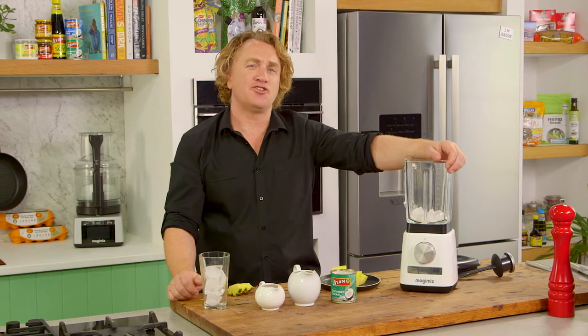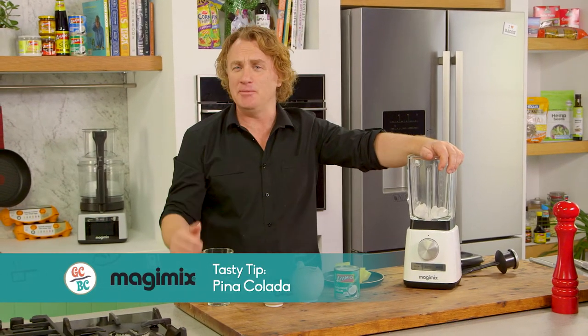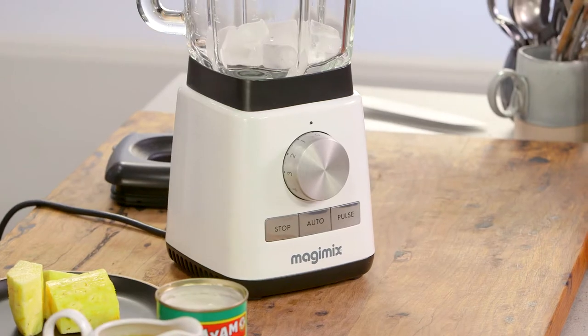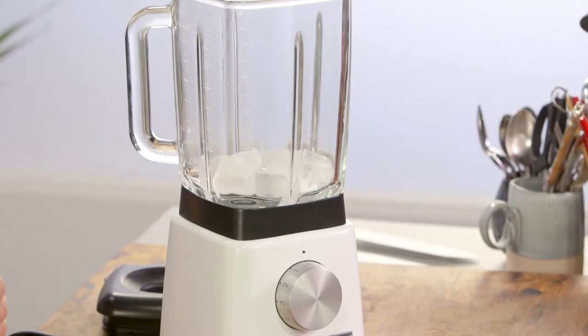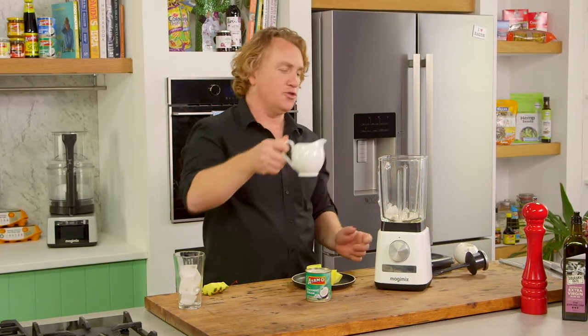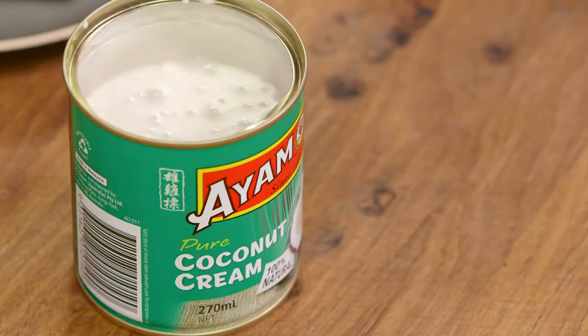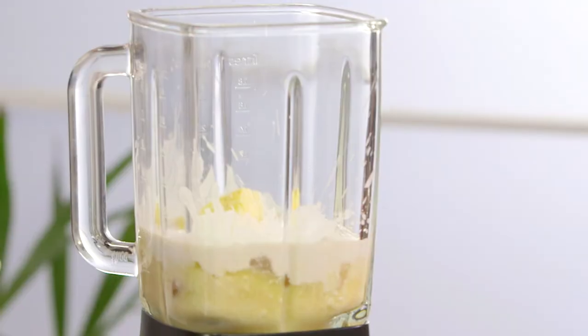You know those hot summer days in Australia when you're sitting around the pool and you want something adult to drink — something with a bit of flavor and a bit of kick. With your magic mix blender, you can make the best pina colada ever. We start with some rum — a good shot of lovely rum goes into the bottom — and pineapple juice. I've got some beautiful pineapple juice, about half a cup. That's what brings it together and makes it delicious.